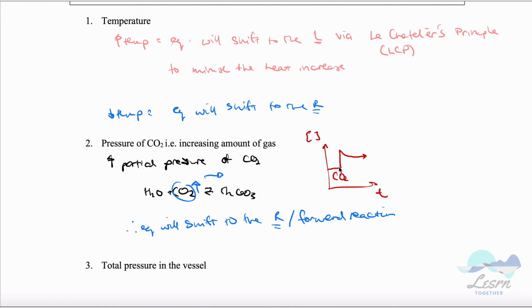That's not the purpose of Le Chatelier's principle. That's not the purpose of shifting the equilibrium. It's not so we get back to our original amount. It's just so we minimize that disturbance a little bit. And then it's going to compromise and establish a new equilibrium, like so, okay?